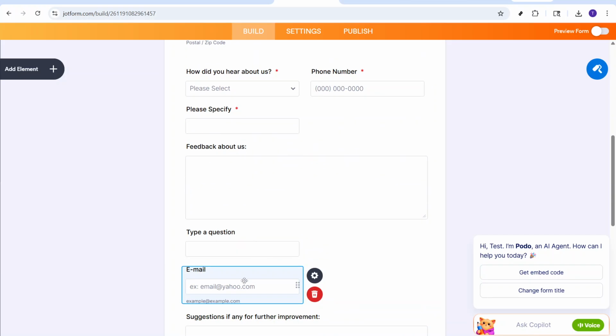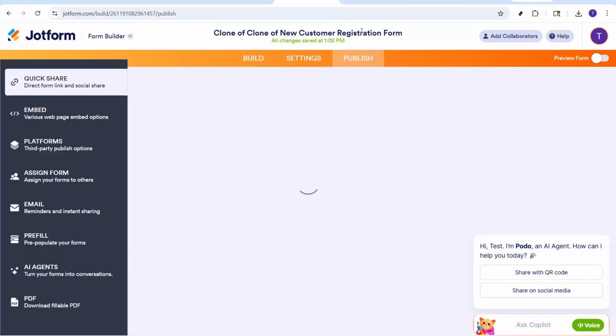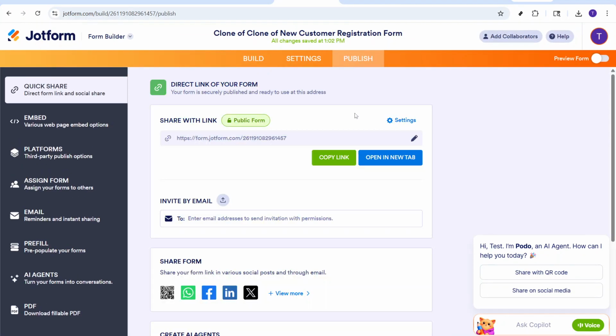After you've made your desired changes, it's crucial to click Save. This is a step you can't afford to overlook. By clicking Save, you ensure that all the adjustments are locked in, and your form is ready for future use. The Save button is typically located at the top or bottom of the editor, a bright, visually conspicuous button to confirm your amendments. Think of this not just as a safekeeping action, but a moment to breathe life into your new creation.